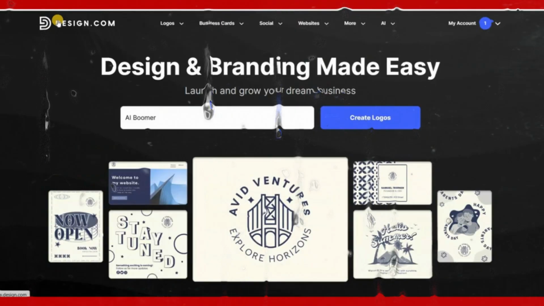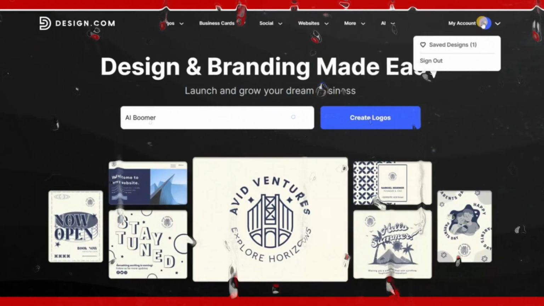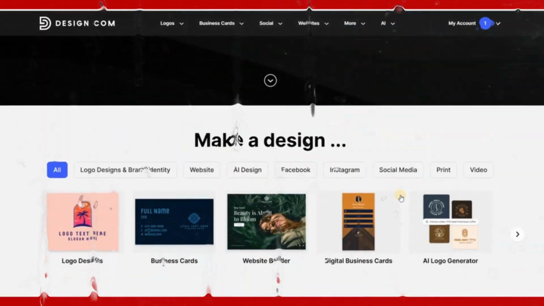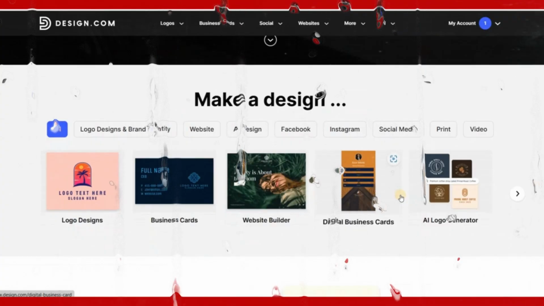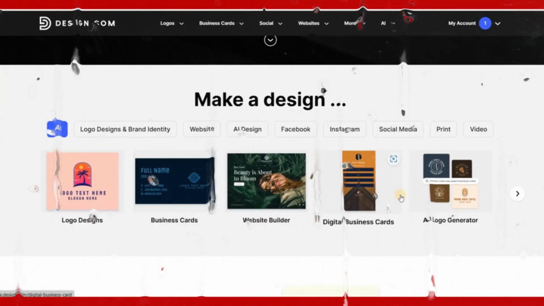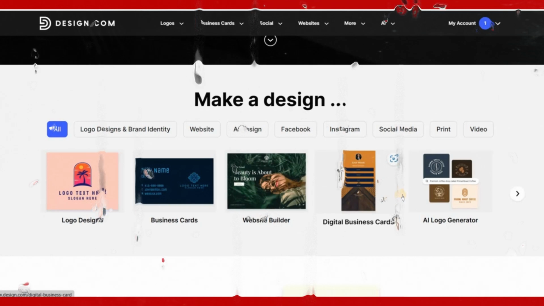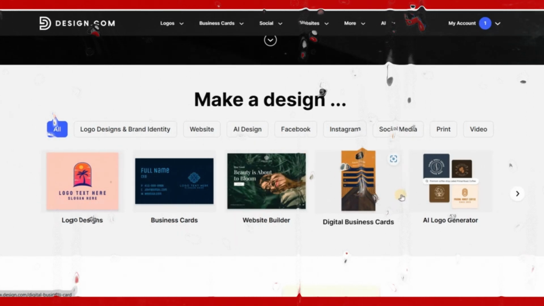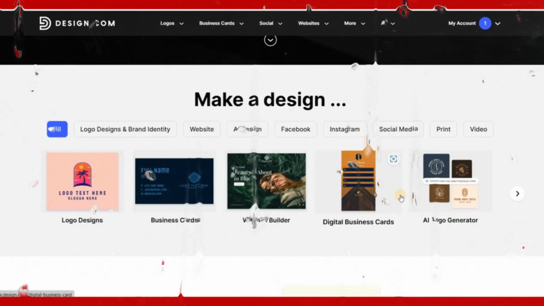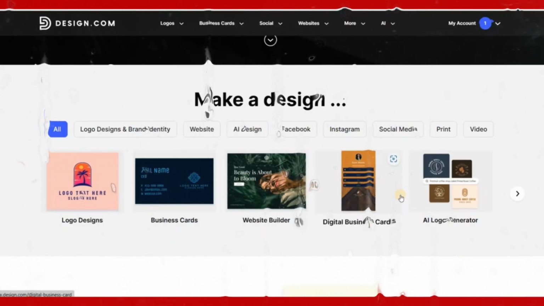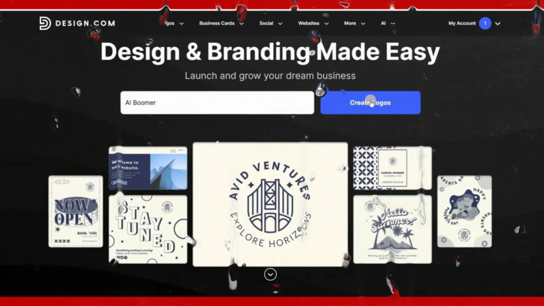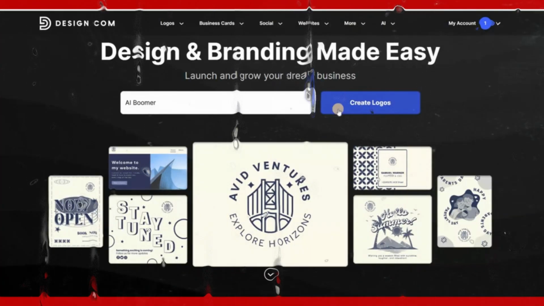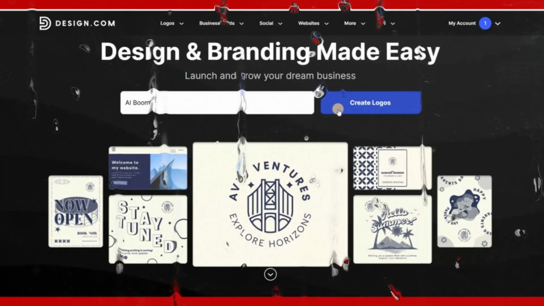This is one of the best tools that I've ever seen when it comes to designing your logo, because before these tools, you needed to hire a freelancer, give them all the details of your business, and then wait a few days to get your customized logo. But this tool helps you generate your logo within a few minutes, or even a few seconds. You just need to put in the name of the business, and it will create your logo, your business card, your website, your social posts, and your email signature. Everything is done in just one tool.